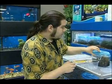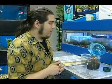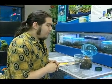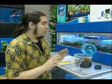So, let's say, for instance, we're going to feed a corn snake today, a little baby corn snake. Now, preferably, and this is when most bites are going to occur, is when you're trying to feed your animal. Preferably, you don't want to handle your snake at all the day you're going to feed him, or after feeding him. You always want to make sure you wash your hands before you go in to feed, and you want to make sure you wash your hands after you feed the reptile.